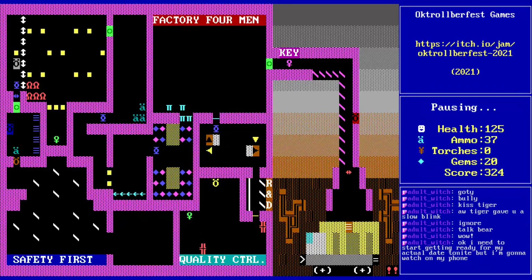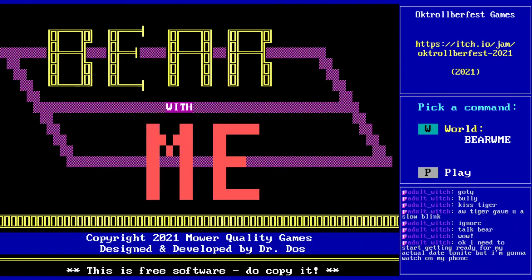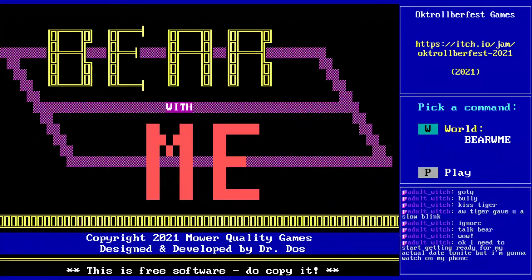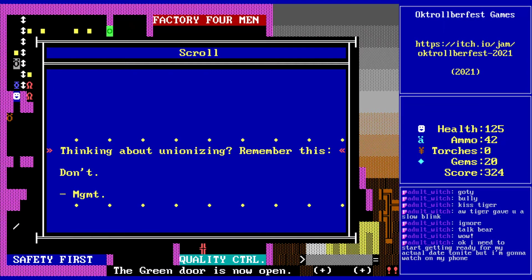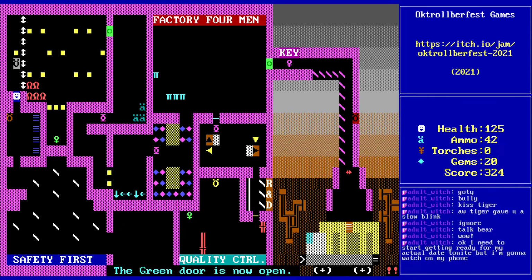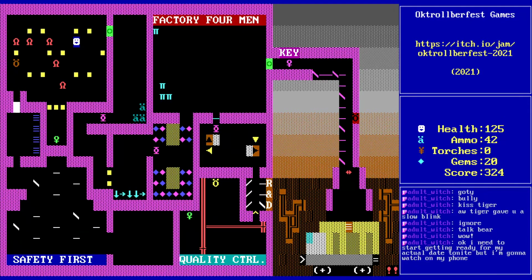And a gambit that I made for myself. Lots of frantic dancing. Okay. Thinking about unionizing, remember this. Don't. Management. Oh, but where the bear is, he's only gonna... Oh no, he's not. Never mind, I had that backwards. We're safe. We get another actual action sequence.